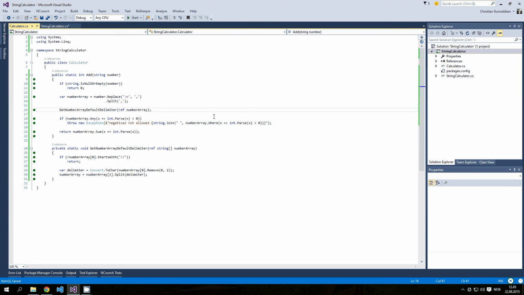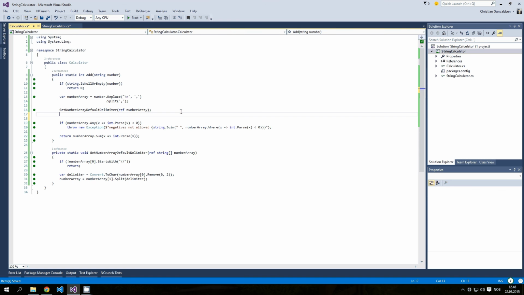Yeah, so my test is passing again. I'm still not 100% happy because I can see that I'm doing a lot of parsing here from string to int three times over here. So I think I need to change my code a little bit.